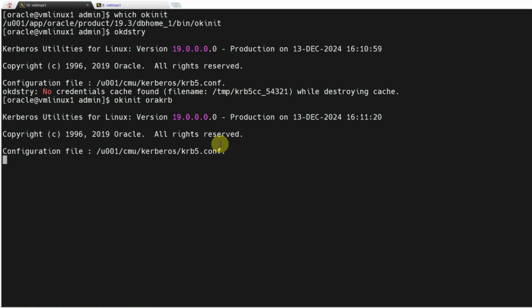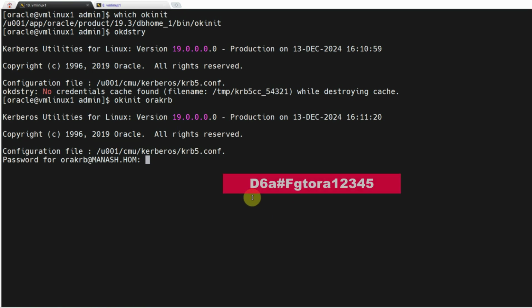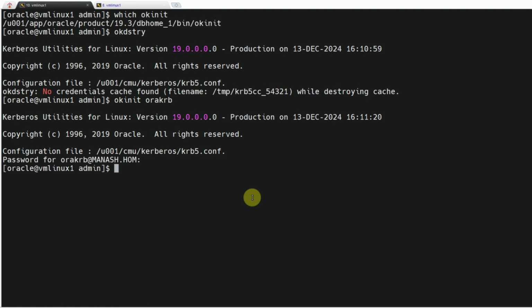So it will ask for the password that we set for the Aura KRB user, and I will specify the password, which is as we said before, and press enter. It takes a couple of seconds because it needs to communicate with the Active Directory controller using the service account or the service principal, and the ticket has been created. To validate if a ticket has been created, we can use the command oklist.